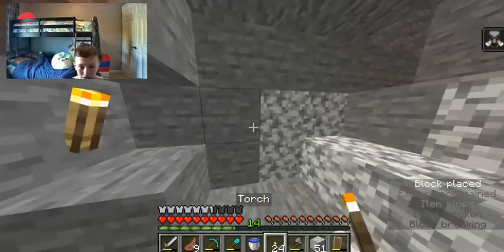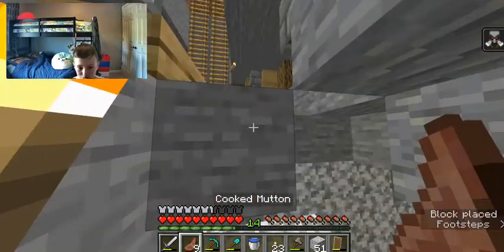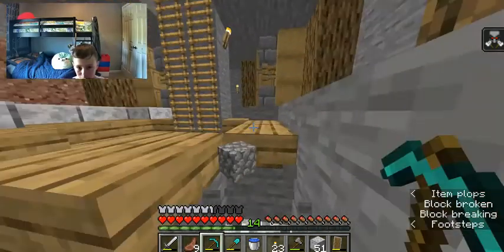Alright guys, I'm back. Let me just put a torch there, and then I'll block it off when I do the floor. Let's place another torch there. Let me just hop out of here. Uh-oh.